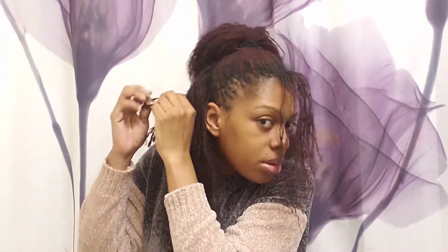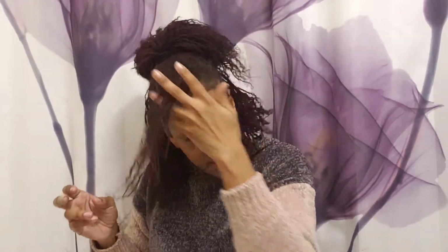Now, because I knew by dyeing my hair, I was dyeing my hair for a purpose. I already knew I wanted to let my hair grow out, and cut off the hair that has the dye on it. That's the reason why I dyed it, so therefore I would see the division.